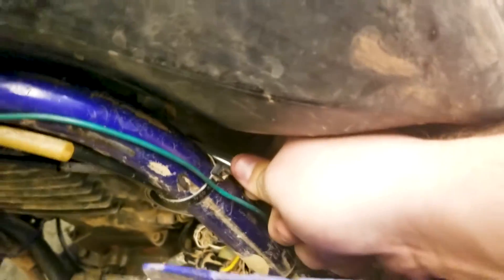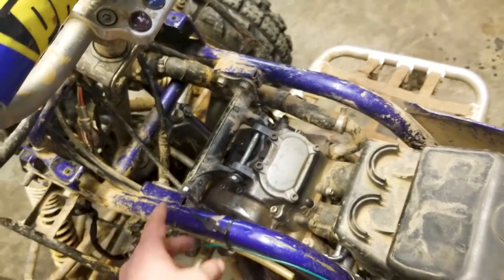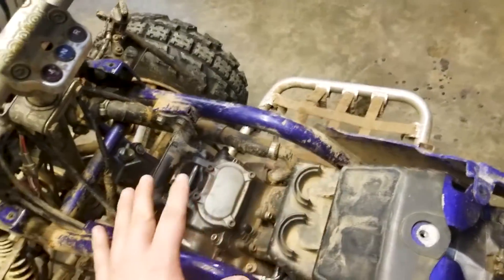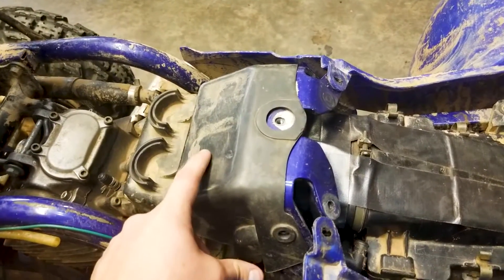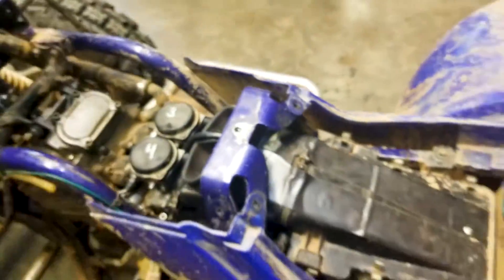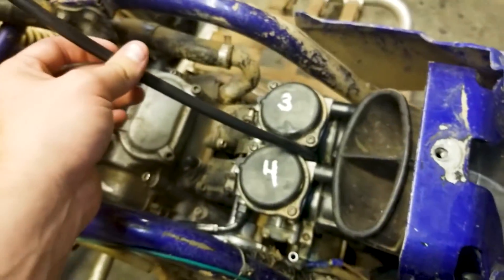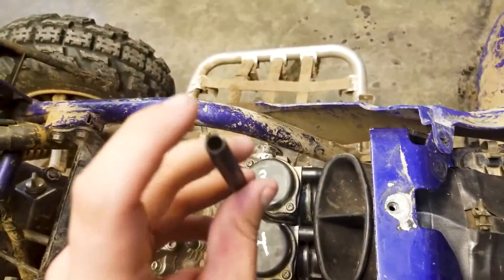Just pinch the fuel line, pull up, and kink it slightly — it'll come right off. You may have a rubber heat shield between your engine and gas tank; just cut the zip ties. I believe there are two up front on both sides and one somewhere in the rear. The next step is taking the snorkel piece off, which is just one bolt here and one on the other side — it easily comes up off of there. Make sure your carburetor bulb breather hose is up out of the way; I route mine inside the airbox so water does not get sucked in.